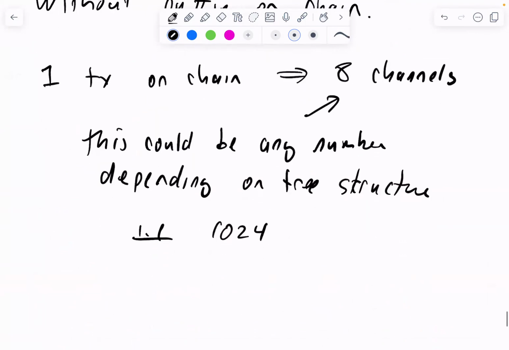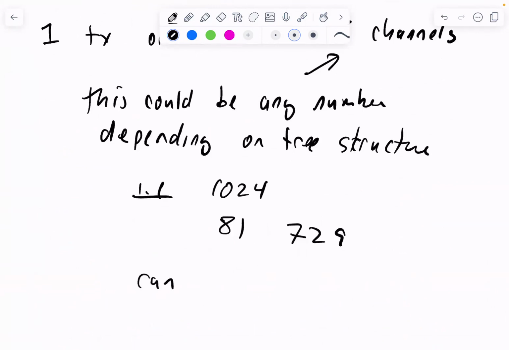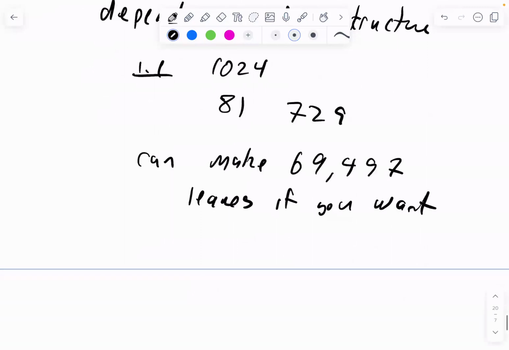You don't have to have a binary tree. It could be 81 or 729, or a ternary tree. You can structure your tree however you want. You can make 69,497 leaves if you want, just by making your tree branch to have that many leaves.